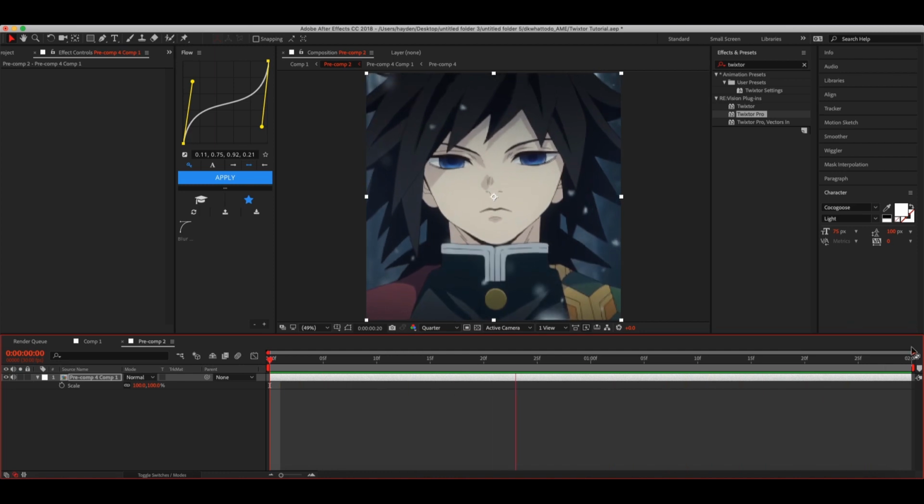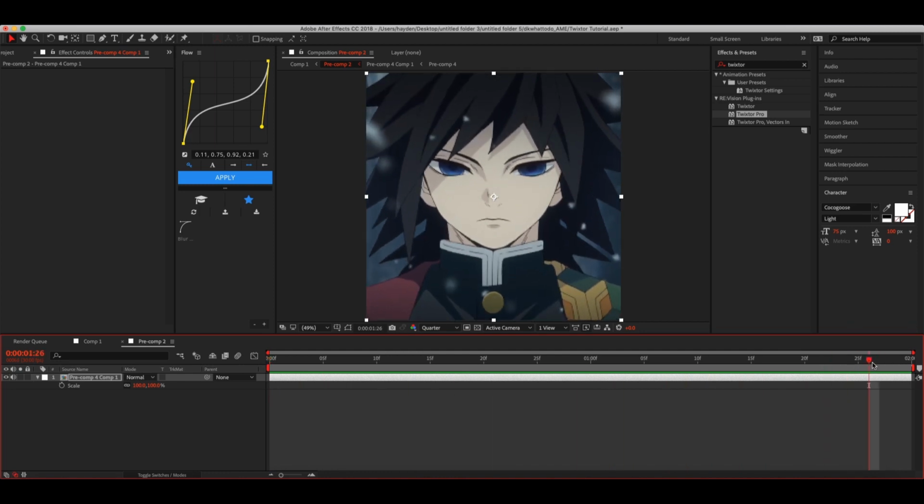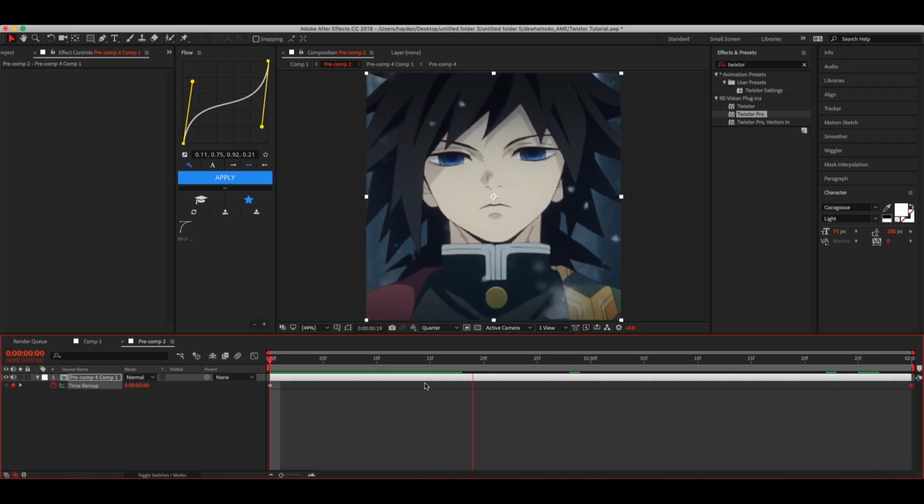Now, once it renders, you'll see that there's movement in every frame from start to end. But one thing you will notice is because of the forward blend, it warps at the end here. So to get rid of that, I go one frame before it starts warping, keyframe it, and then drag it to the very end. And now that warp should be gone.